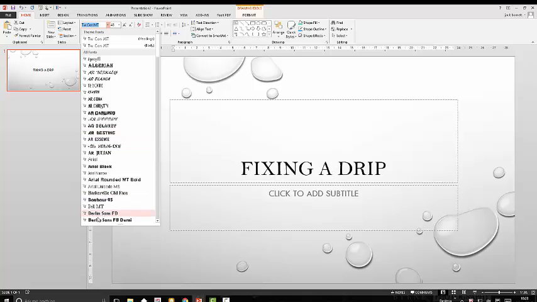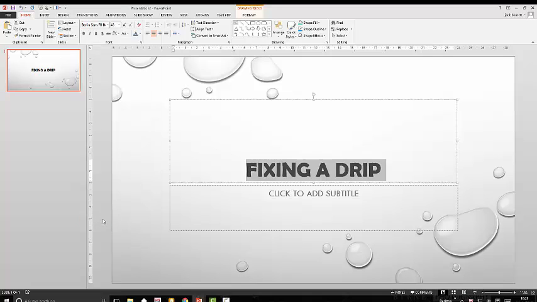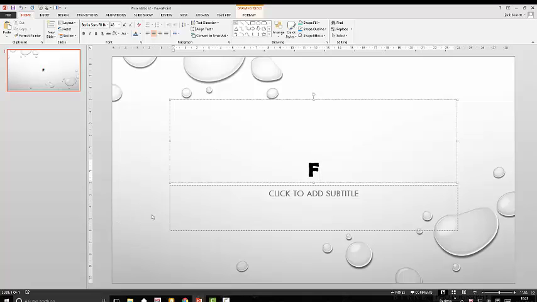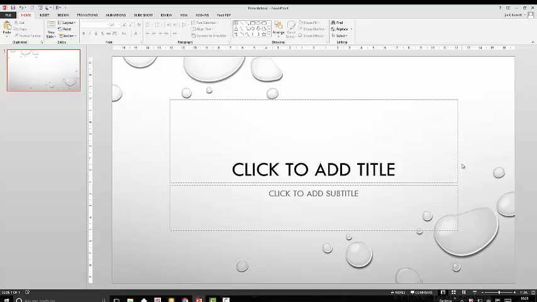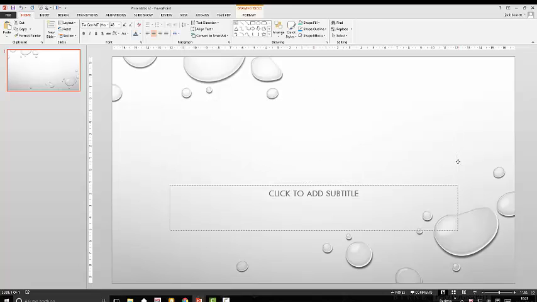Now I quite like this one, Berlin Songs, but I don't like all capitals, so I'm going to go to it doesn't seem to like anything other than capitals on this.